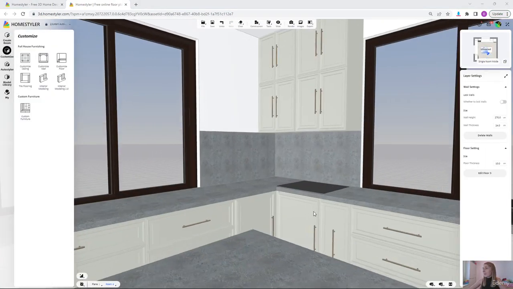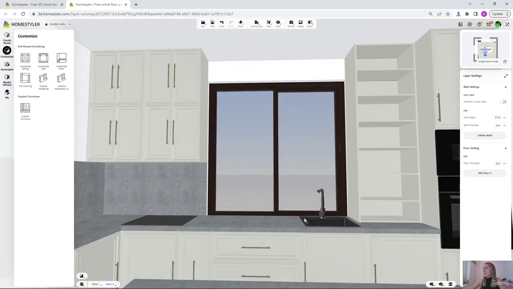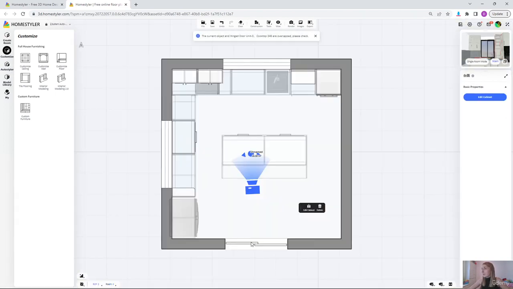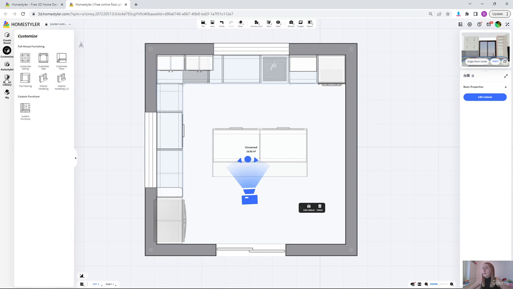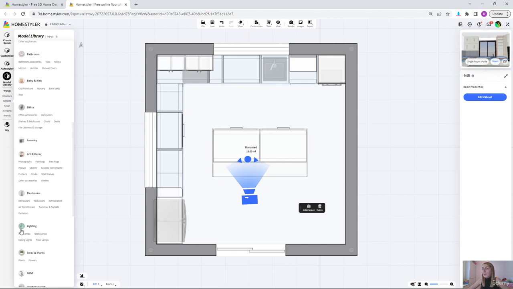No kitchen is complete without the lighting, so let's find something that could work. So I'm gonna press 2. We're gonna go to the electrical plan. And from model library, catalog, lighting, we have ceiling lights.